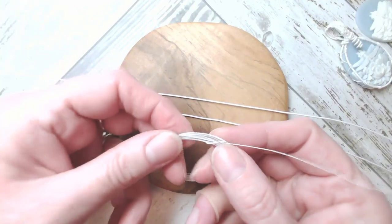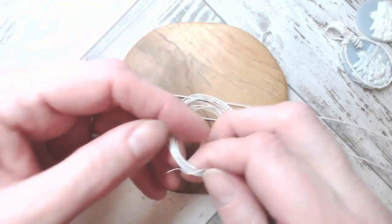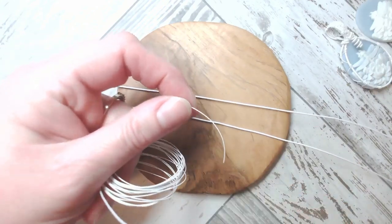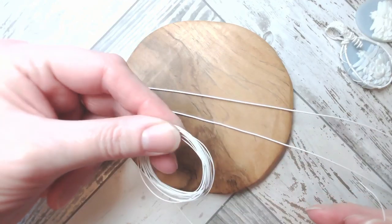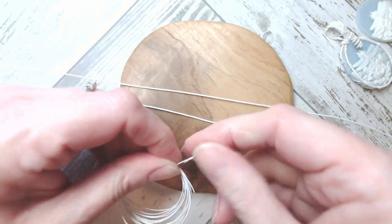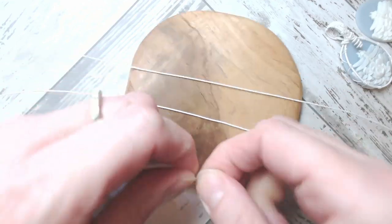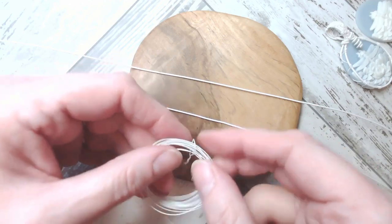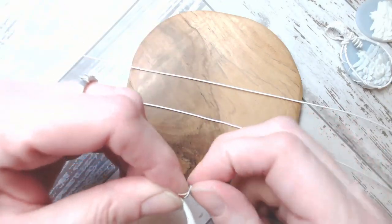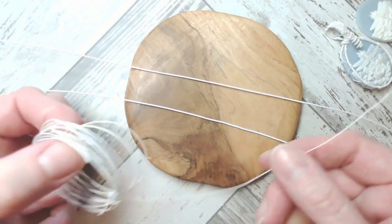The lighter gauge is 26 gauge. I'm going to find the other end of that, which may be snuggled away inside, and open that out slightly. What we don't want is for this to go off on one, so I'm going to trim about an inch and a half from one end. Still holding the reel carefully so it doesn't unspool everywhere, I'm making a very loose little loop with the trimmed piece — a very simple twist — just to control that wire slightly so it doesn't go floopy everywhere.